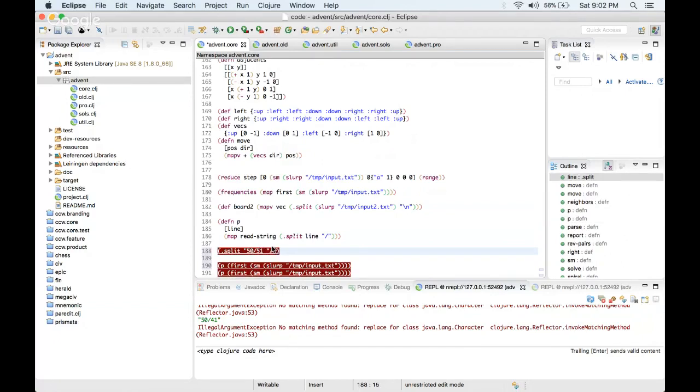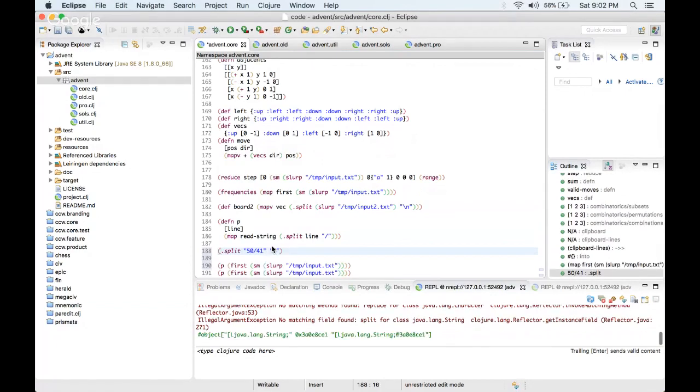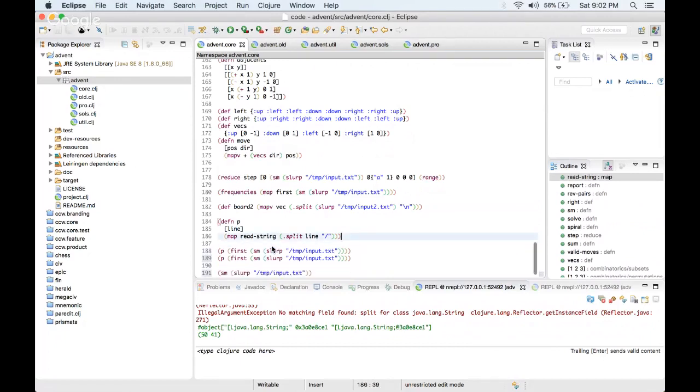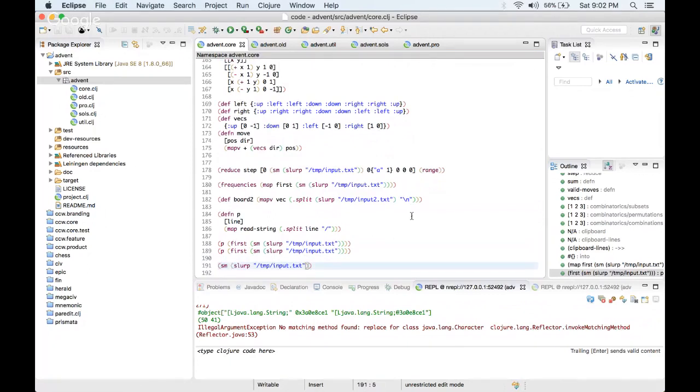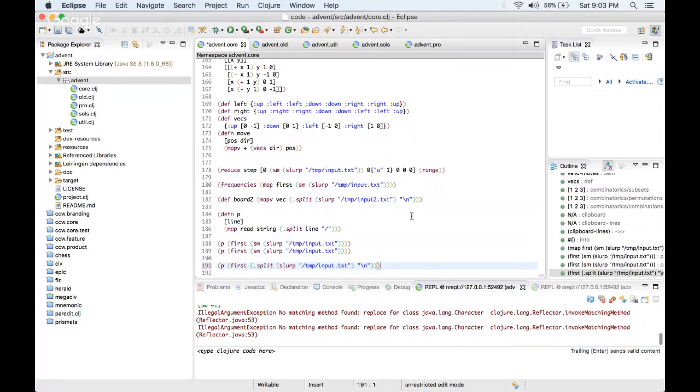So 50, 41. Okay. Well, yeah, why don't we just do a split of this on new lines here, and then make sure our parsing function works.